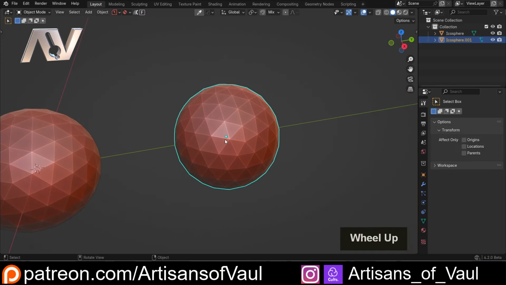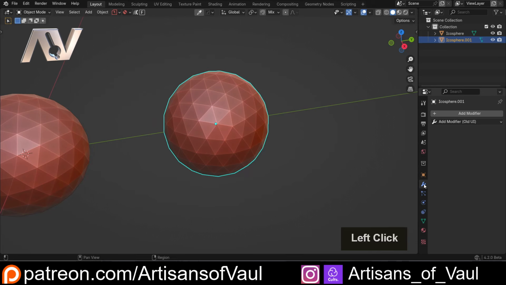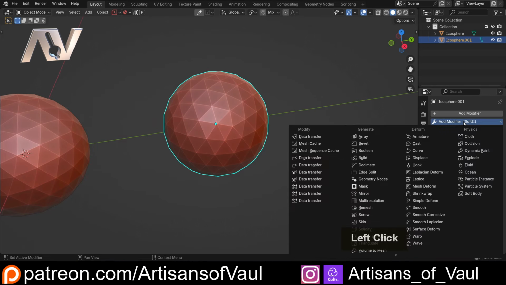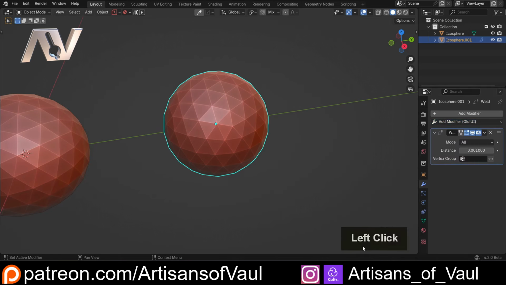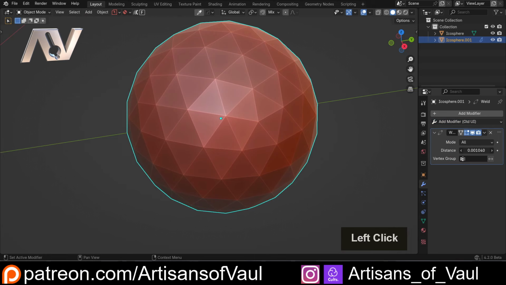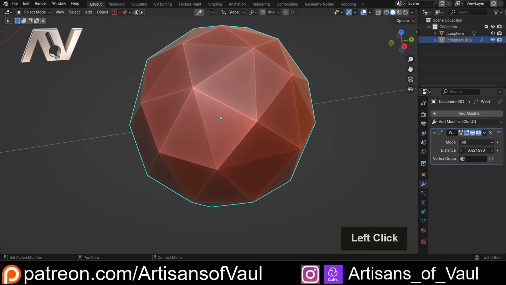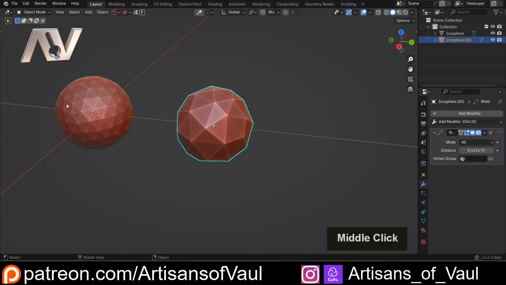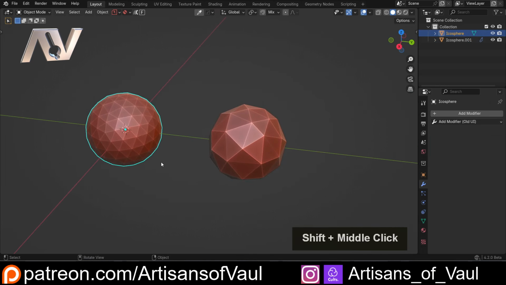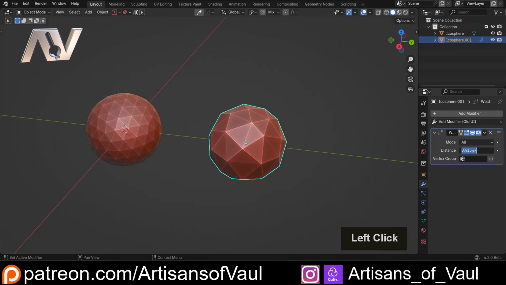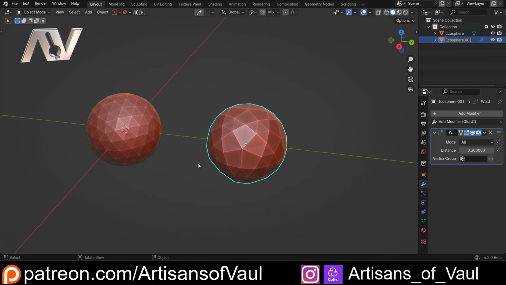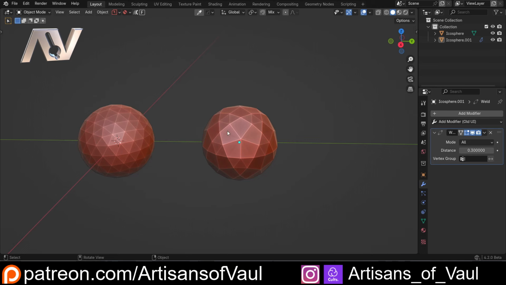Now, the Weld modifier does exactly the same thing, but in a non-destructive way. It is a modifier, so if we come over to our modifier panels, I've got this Add Old modifier, just so it looks similar to what people would be used to if they're not using the newer versions of Blender. We've got our Weld modifier there. We can then just up our distance, and it will have exactly the same effect as we start getting to the threshold where these start merging together. So effectively, it is a non-destructive version of the merge by distance function, which is really useful because it means we can come back in theory and later change the distance to make it less or more. Just the very fact that it is that function in a non-destructive way is really handy.